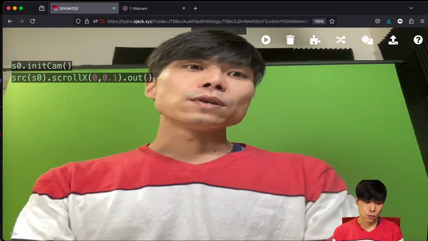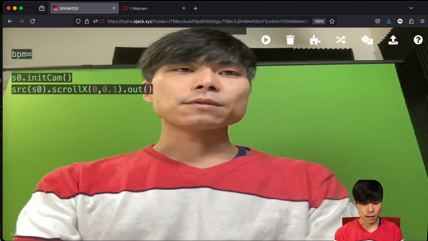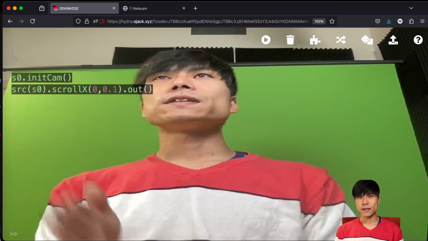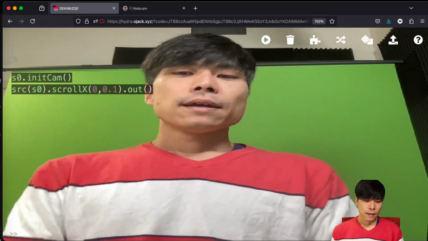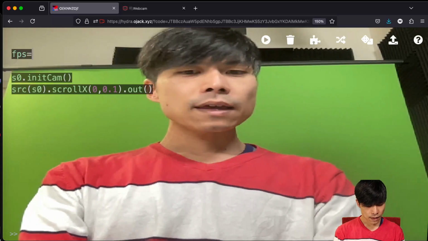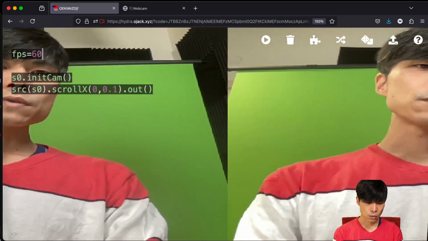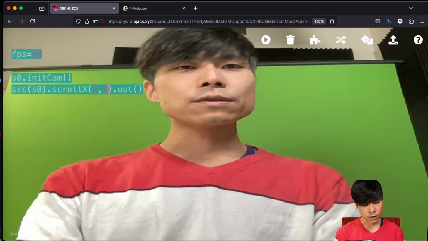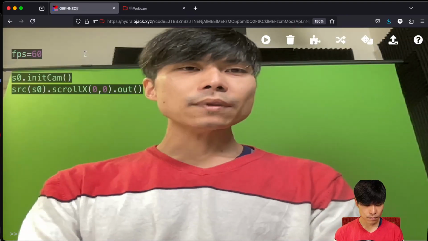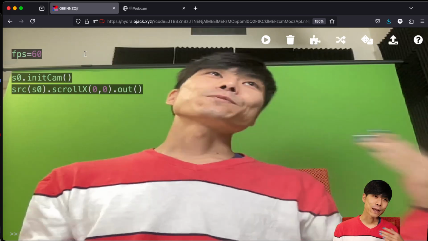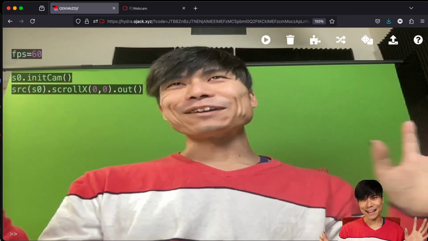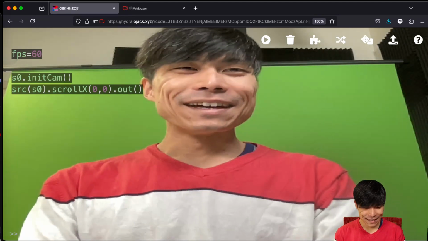One of the things you can do is, we looked into this BPM thingy. Changing the BPM doesn't really help because it's only for this sequential, rhythmic thing. But there is, I think it's called fps, and normally it's 60. Oh, sorry, this is a spoiler. I should have done it this way. Okay. Yeah, so now you see, scrollX with the second parameter starts to move. Okay, there was a highlight of this video and I kind of spoiled it.